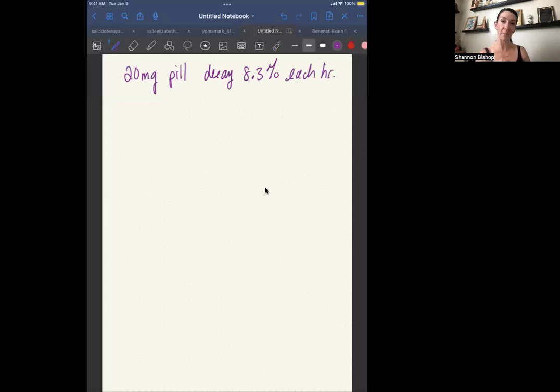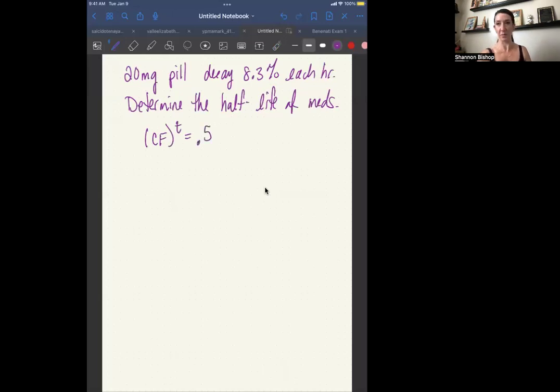Okay, so the question might be, what is the half-life of this medicine? How are we going to set that up and how are we going to solve it, especially at this stage in this course? If you go back to our slides, there's a slide that summarizes the relationship for you. Our skeleton formula for half-lives is change factor raised to some unit of time. And for a half-life, you want that change factor to amount to 0.5 or 50%.